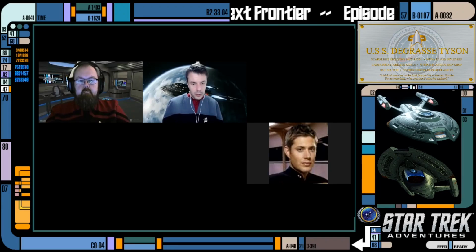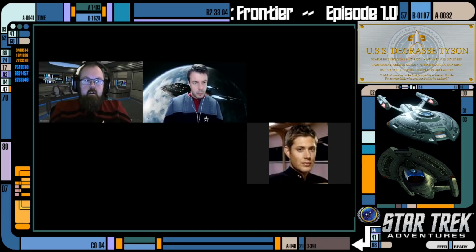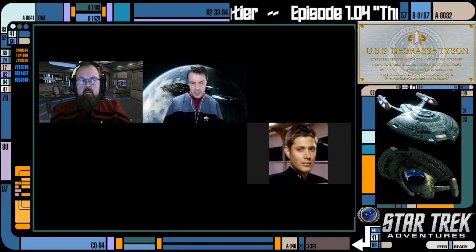All right, going to roll 20 to get things set up. We are going to resume in the transporter room where we left off. Again, you just started beaming Lieutenant Alder over to the unknown transport. And because of the subspace disturbances, it was very difficult.